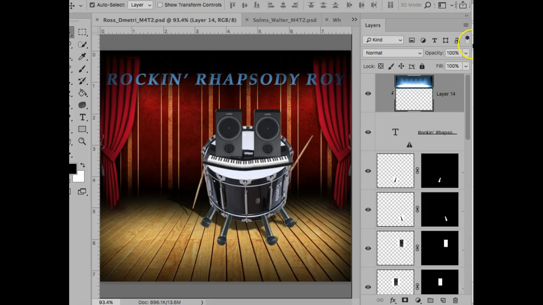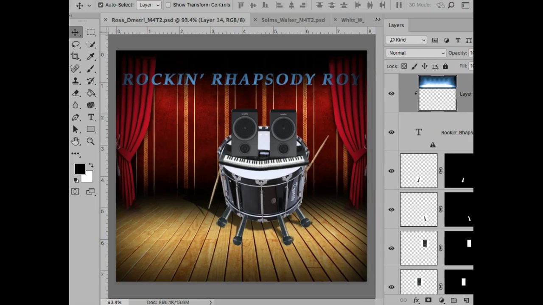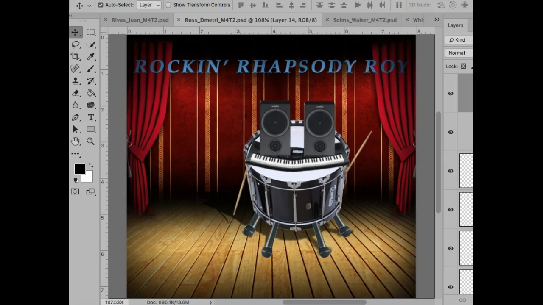Okay, Dimitri, yes, a stage is a great thing for this character to use. Other students have done something similar with this character in previous classes, and I do think it's a great idea because, first of all, the stage is such a simple backdrop, naturally quite simple. Let me just zoom in here a little bit.